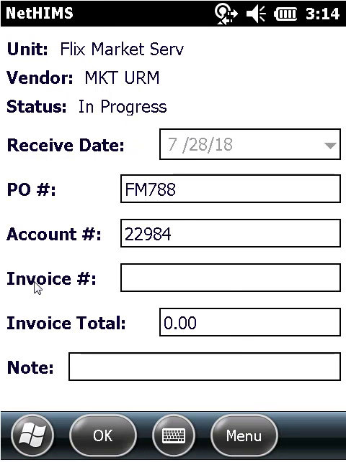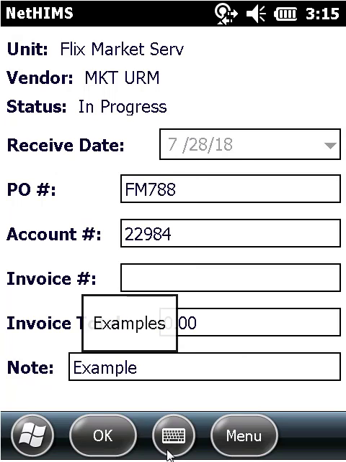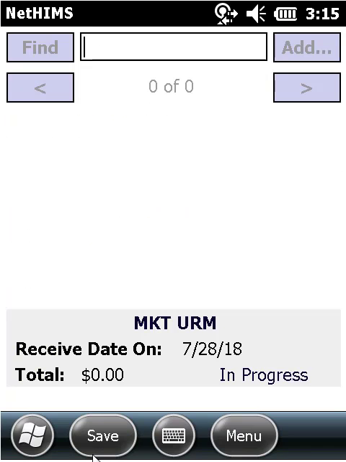You do not have to, nor do you want to fill out anything in this area. It is set and ready to go. Remember, we're using the receive function to create an order. You could, if you like, put a note in here for purposes that allow you to differentiate between different orders. I'm going to note that this is an example. And then click on OK, and that puts us into our mode to scan items to place in our order list.